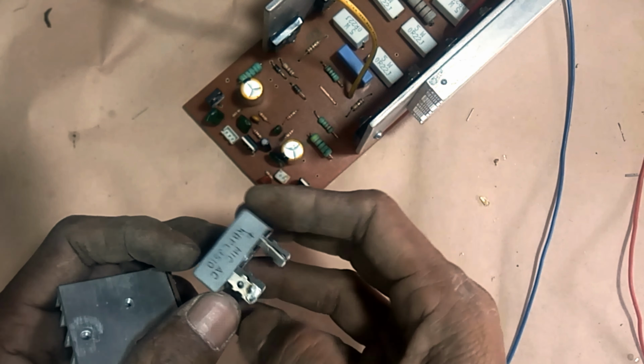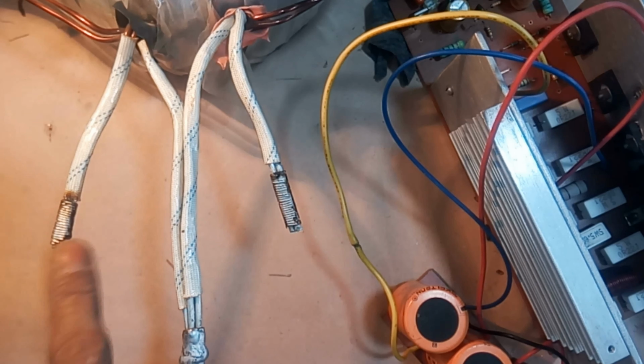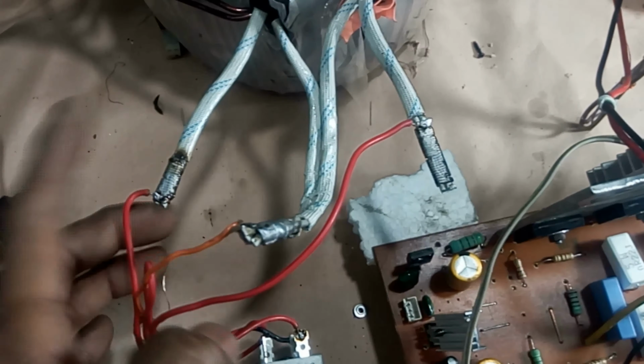I am connecting this transformer to test the amplifier. Its secondary coil has 45 volts, CT 45 volts. Dear friends, I made an ordinary connection to test.